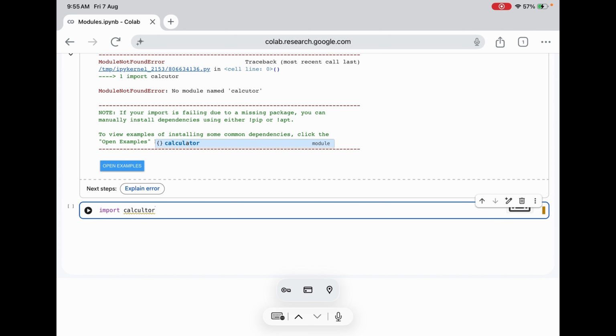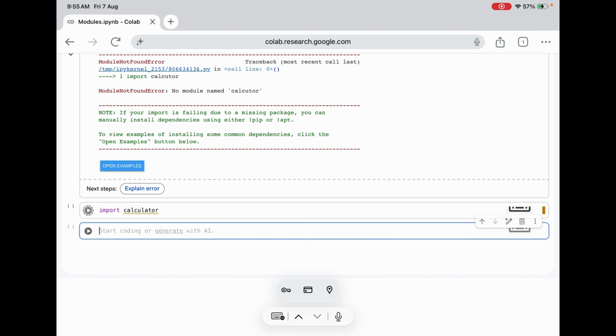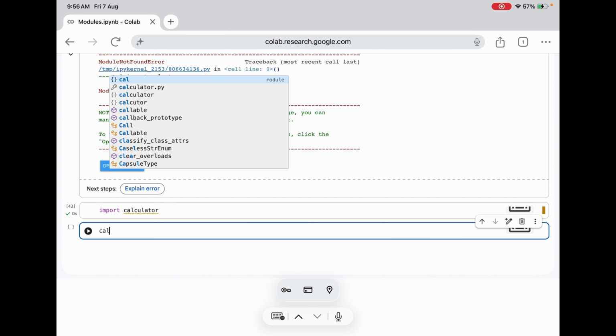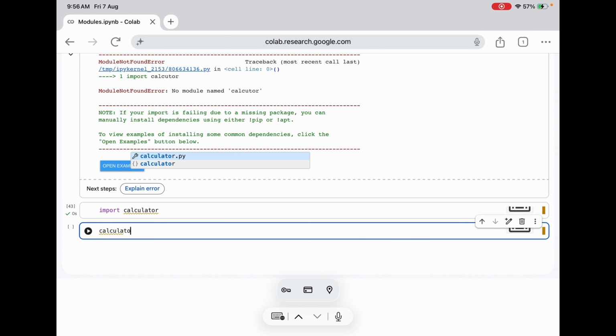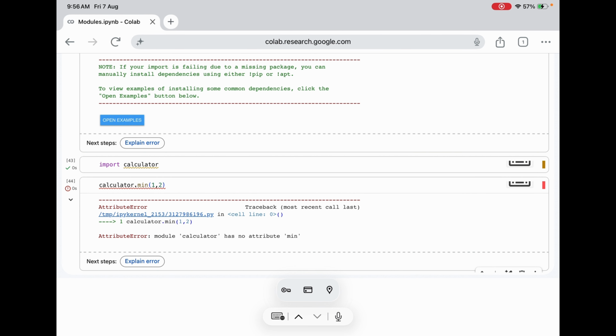If you import it correctly and use calculator.min of 1, 2, because we haven't defined this function, let us see what it returns. Now it says AttributeError: the attribute min is not defined in the module calculator. So these you have to keep in mind.